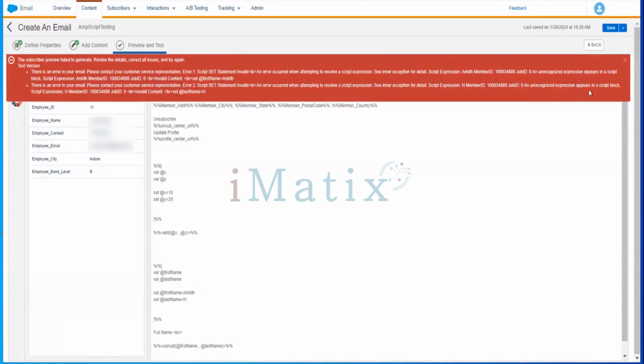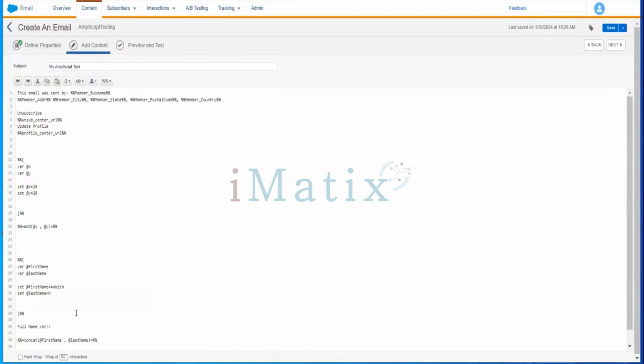And the expression appears in the script block. You can write it. Single quote. You can write it now.